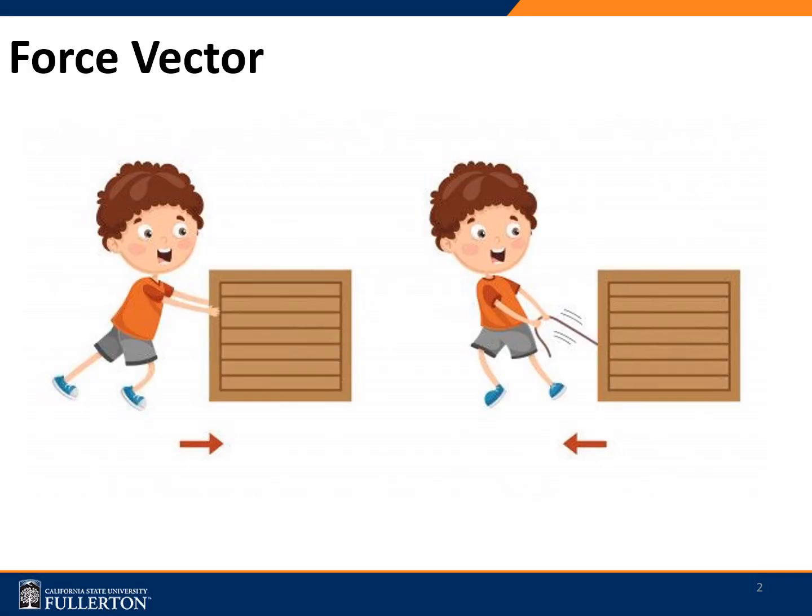A force vector is a representation of a force that has both magnitude and direction. This is opposed to simply giving the magnitude of the force, which is called a scalar quantity. Now, a vector is typically represented by an arrow in the direction of the force, with a length proportional to the force magnitude. A major feature of force vectors is that they can be broken into components according to the application of the force. The vector components are usually perpendicular to each other, although they can also be in a parallelogram configuration.